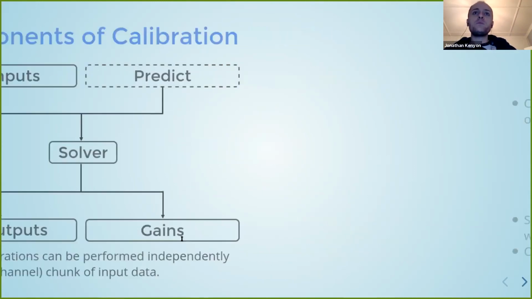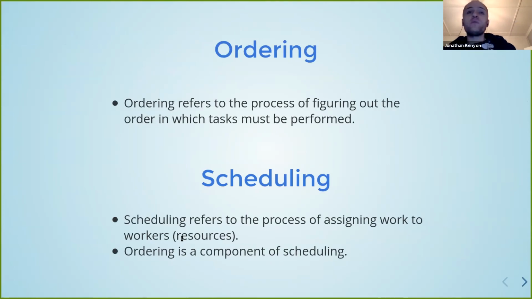So finally, before I start showing you some more interesting things, I just want to introduce a couple of Dask concepts. Many of you will be familiar with these, but just for anyone who isn't. Ordering refers to the process of deciding, when you have a task graph, in what order the tasks of that graph get executed. The way that Dask does this is essentially by assigning each task a priority, and then those priorities inform the order in which those tasks get processed. This is distinct from, but very much a component of, scheduling. Scheduling is about how work gets assigned to workers or resources. So if you have a cluster, which task ends up where.